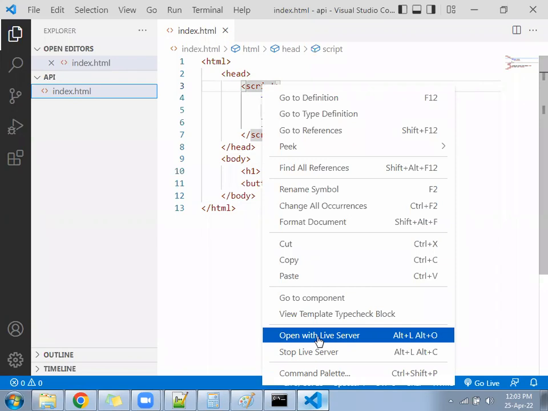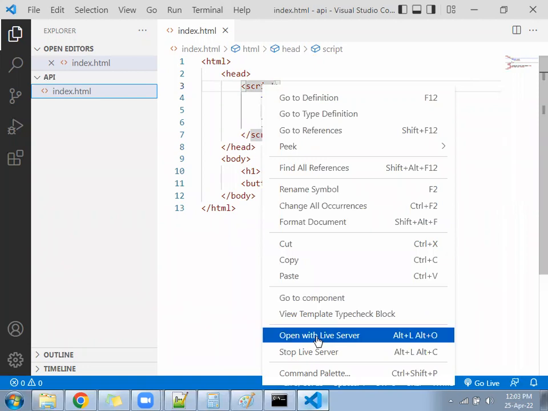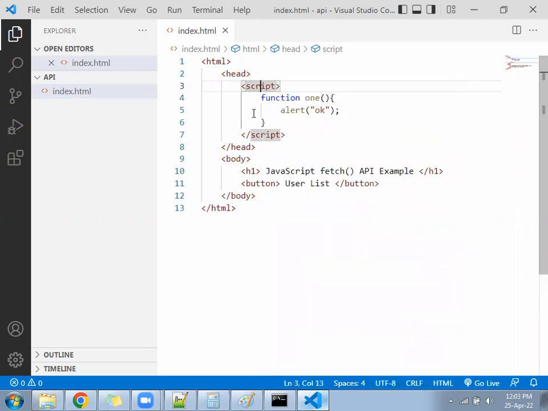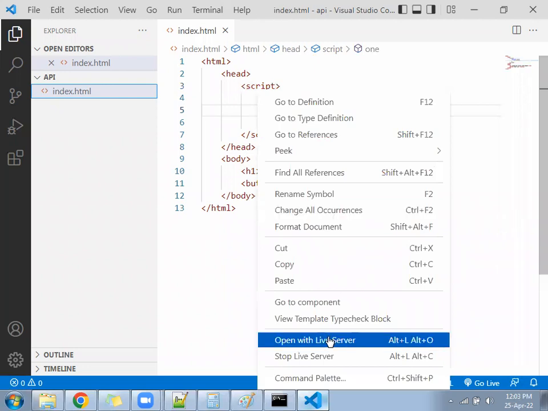You connect, not installed. No. Okay, you are getting the option. No. After right clicking this file, you are not getting the option called Open with Live Server. Say yes or no. No, okay.